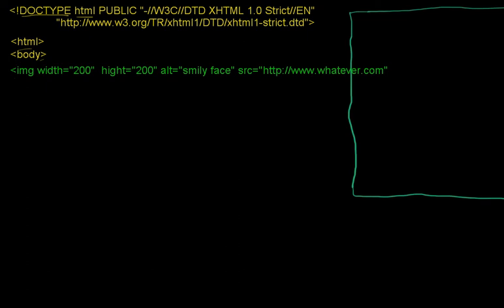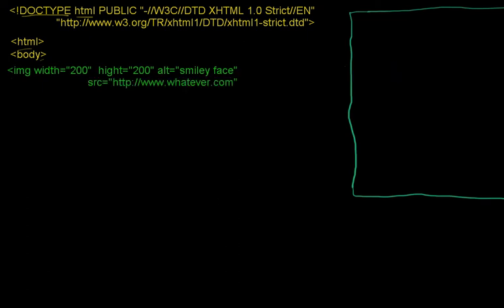Smiley face. And I'm going to wrap it around a little bit. There. And then the last thing is the src, source, which just tells where it's supposed to find the actual picture. And then of course we have to close the tag. We have to have the slash there, or it isn't proper HTML. So that will print, just like before I showed you, a 200 pixel by 200 pixel picture of a smiley face.